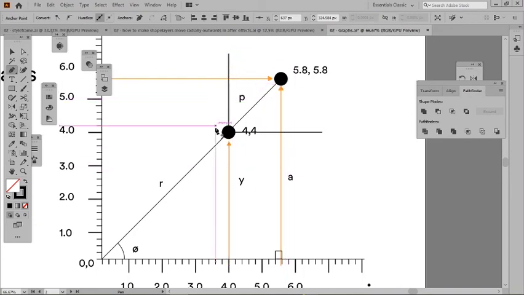How we are going to be able to animate this, write an expression for this in After Effects, is by showing a correspondence.